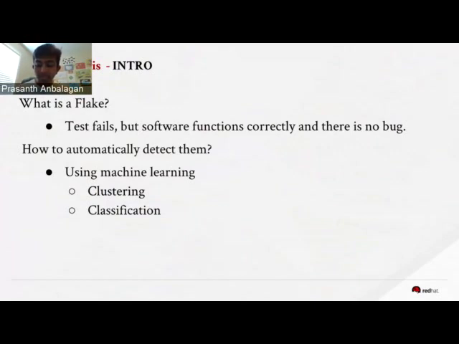So how do you go about detecting them? There are a number of ways, but the one that we implemented is using machine learning, based on a clustering and classification algorithm. If you wanted to use this technique, you would go about implementing the machine learning code, choosing the right infrastructure and the storage backend, and that could take time. So what we have here is we take care of all of that. We already expose it as a service. All you need to do is upload your data using the REST API call and then get the analysis done. It's as easy as that.